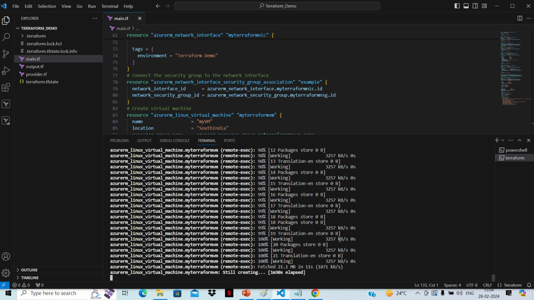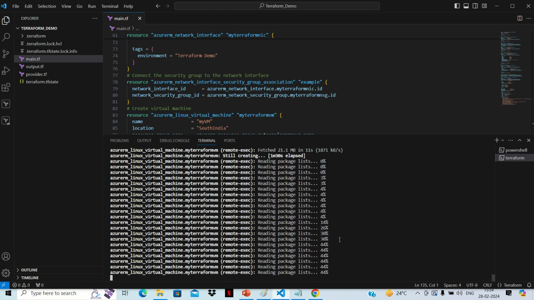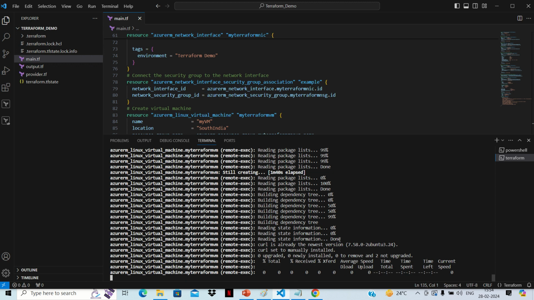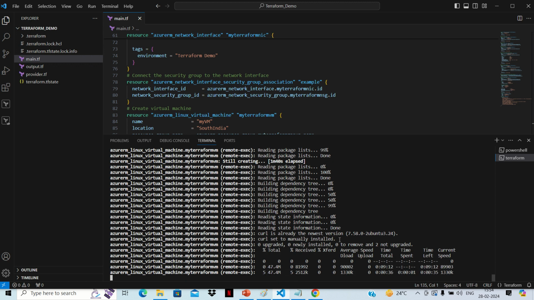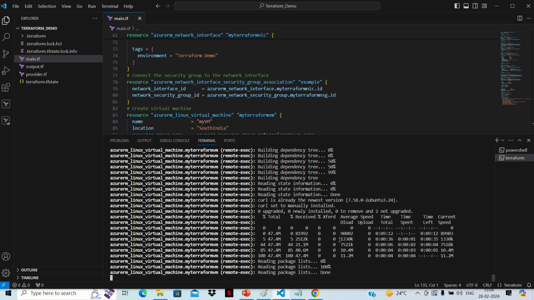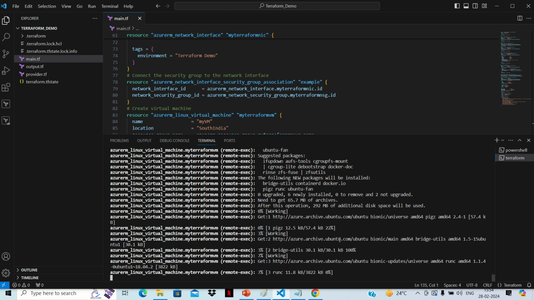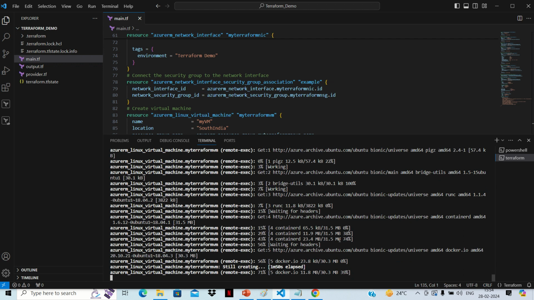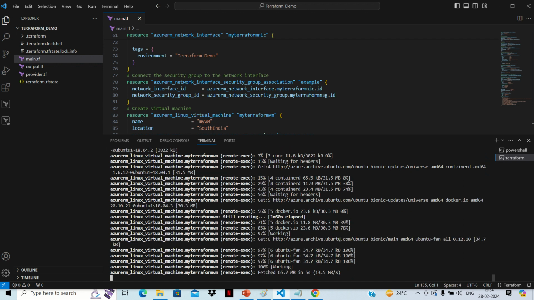So as of now, it is fetching resources for the kubectl utility, which is used to run commands on a Kubernetes cluster. So we can see that it is going in a good way. Curl is doing its thing. Curl is now manually installed, and we can see that it has now downloaded the package of kubectl, and now it is doing things related to Docker also.